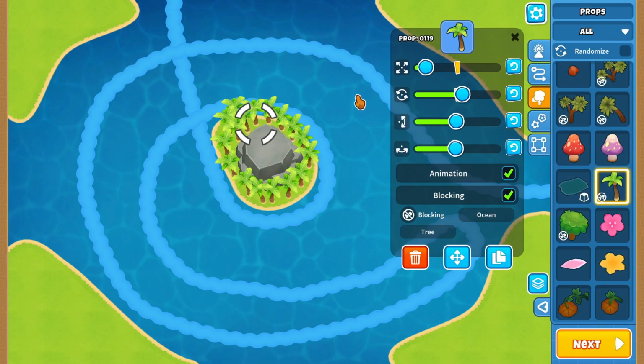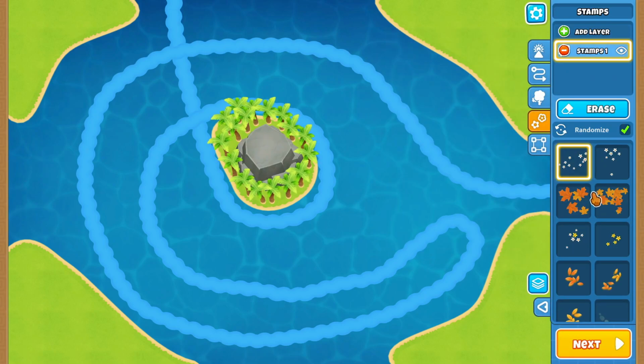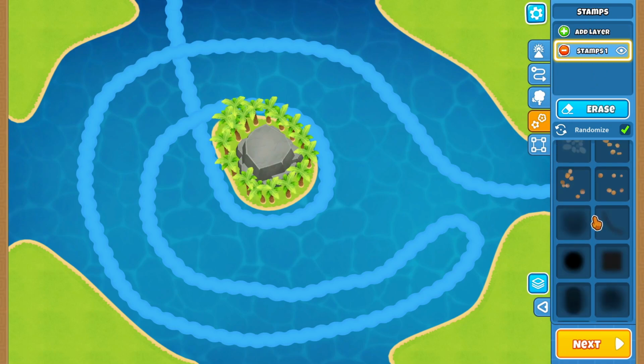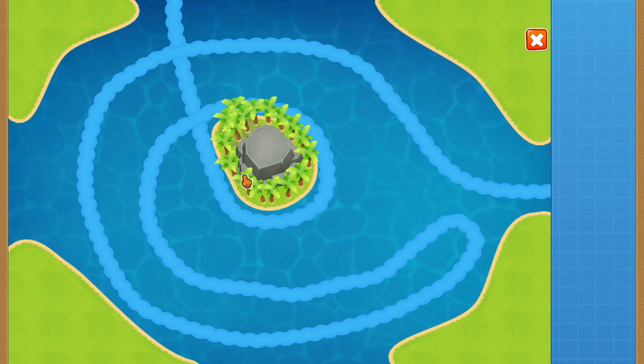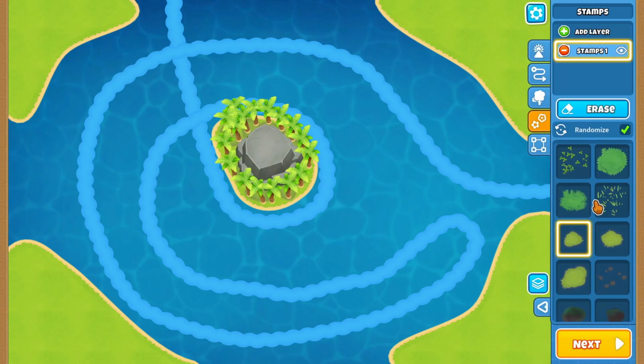Now, because the palm trees are so small, I don't think we can get away with adding stamps. So we're going to have to come up with something a little bit different to add detail. Maybe we'll just add a little bit of detail by using this stamp here. It's not a super prominent stamp. I think by adding the stamp, it'll add a little bit of background detail to our island, which is exactly what I was going for.